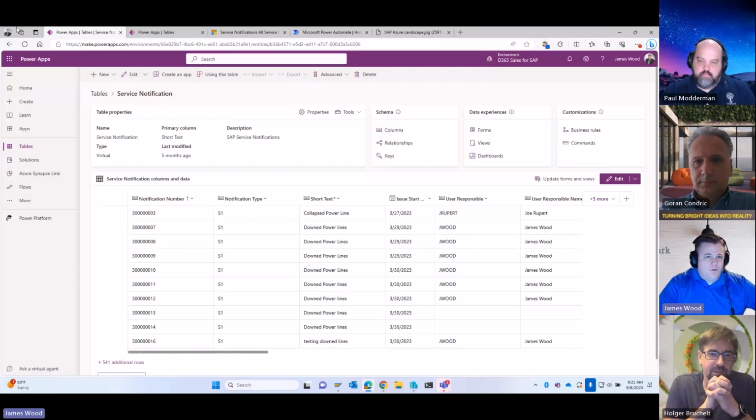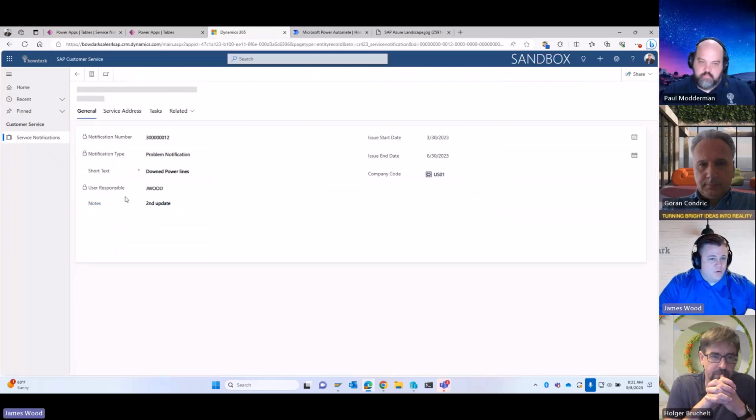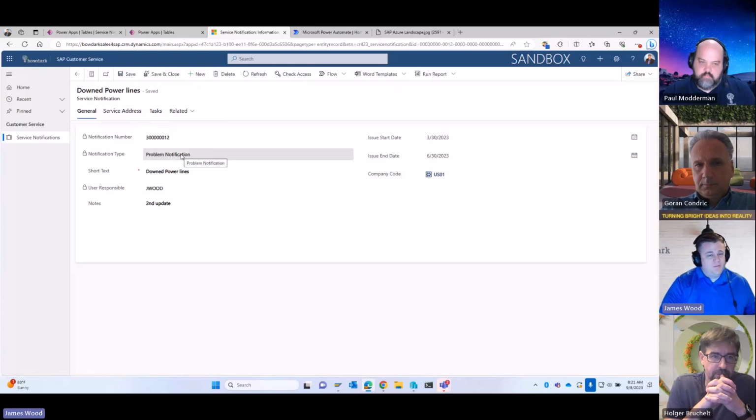So for example, with Power Apps, we can create not only canvas apps, but model-driven app experiences where something like this comes together. Just using the regular low-code tools, we can create pretty complex UIs and maybe even mix and match data. In the example of Dynamics, this could be a deep integration between Dynamics Field Service and SAP Customer Service and Enterprise Asset Management, woven into one app experience.